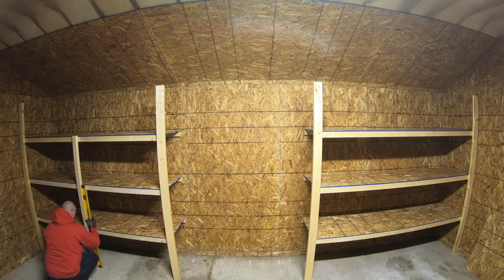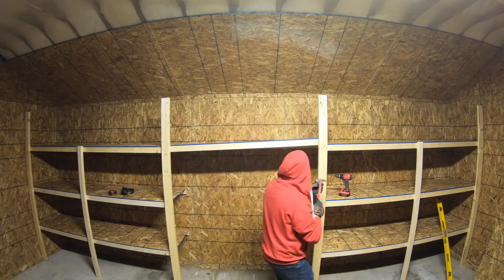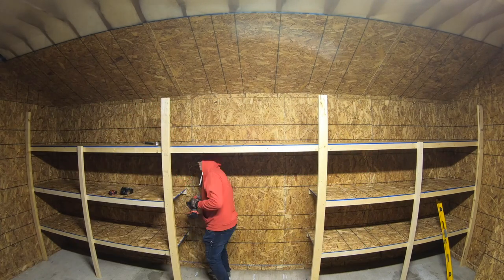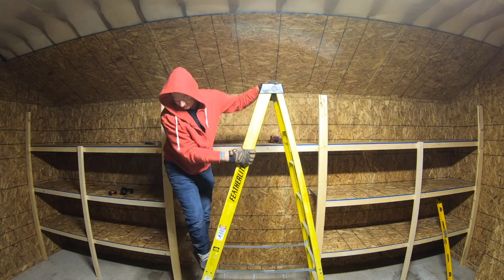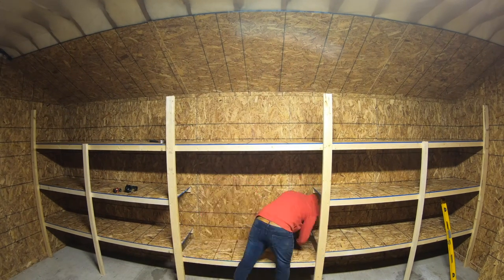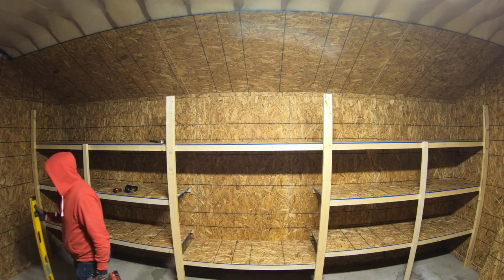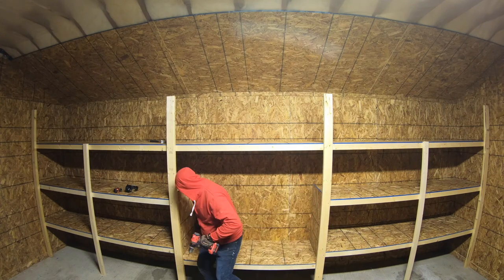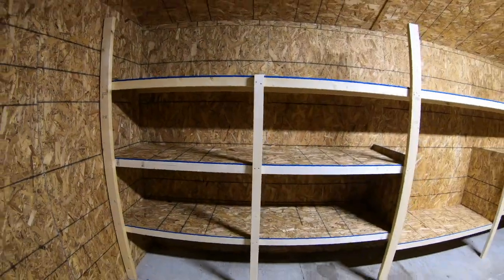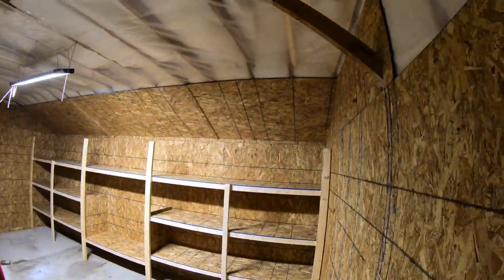As I went with 2x3s, I'm adding a center support in my shelves. Sometimes this isn't required if you use 2x4s or 2x6s, but because I thought it was a little light for what we were putting on there, I wanted to prevent sagging in the shelf. The last ledger I put on a little bit lower, creating the perfect height for my bench. I can't wait to do the DIY bench section to show you guys a nice finished bench.